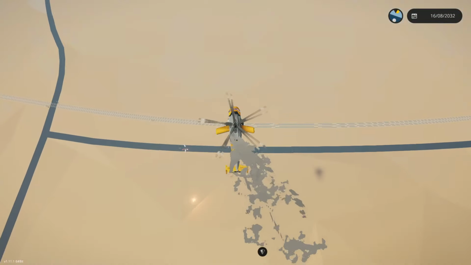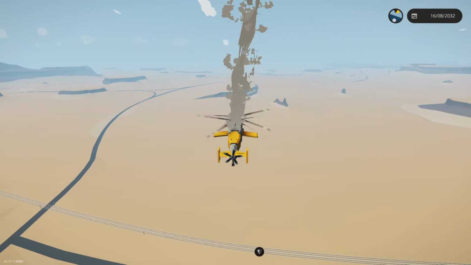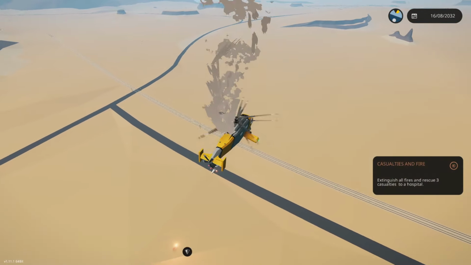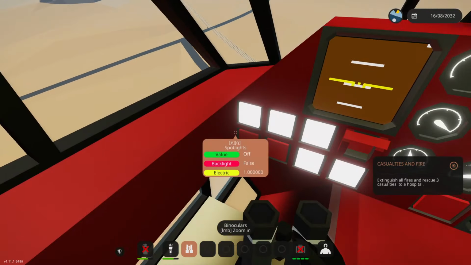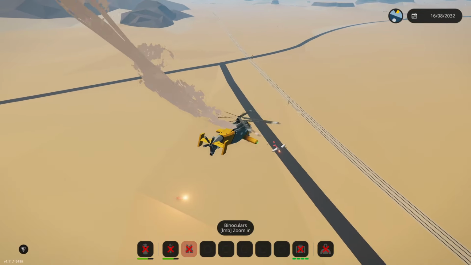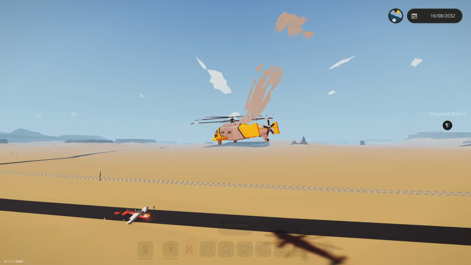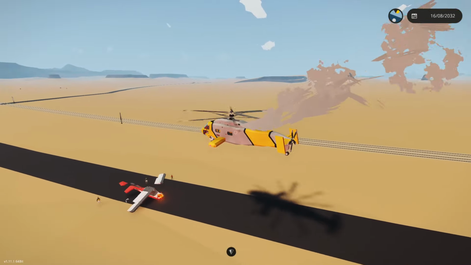Could be something there. But anyway, for now, we'll save all these guys and we'll put out a fire. Is there a fire? I think there is. There probably is. Oh, yeah. Fire and 3 casualties. All right, nice. So we'll keep coming down. This is taking a long time to come down, man. That's fine. All right, we're just about here. And yep. Oh, that's a cool looking plane, as always.